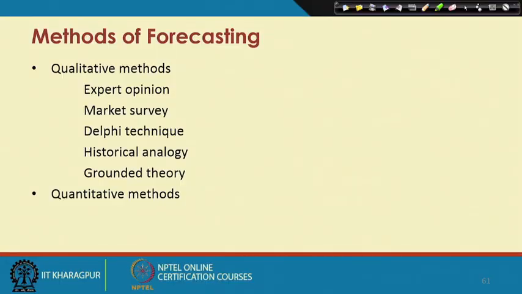So, we have a couple of methods under the qualitative structure, and a couple of methods under the quantitative structure. In fact, in quantitative structures you need hardcore mathematics and statistics to do the forecasting, and that too on the basis of past data and present data. But in the case of qualitative forecasting, we may not have a clear cut past data or past information, and sometimes you may not have an understanding of the decision variables. What are the decision variables through which you can do the forecasting as per the particular engineering requirement?